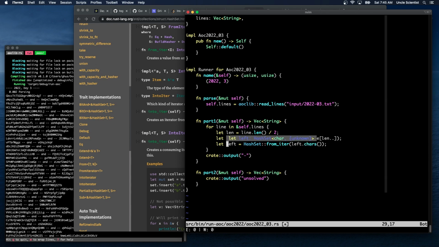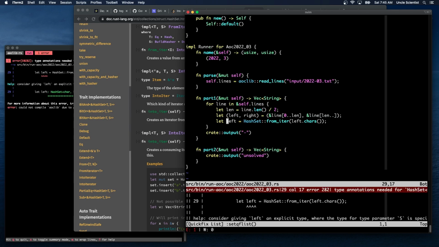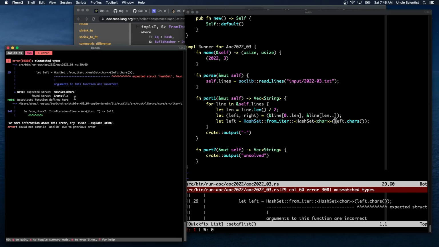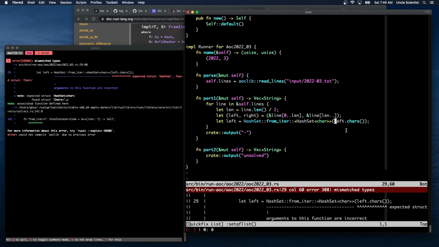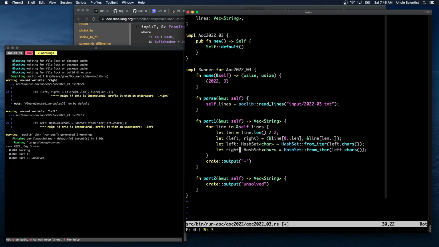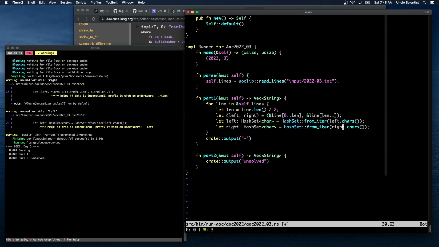Will that work? It's a char, unknown. What happens if I try to build that? I just need a type. Hash set char. Expected struct hash set, found struct chars. Oh, I have to do it this way. Hash set char. Yeah, and then we can do the same thing for the right.